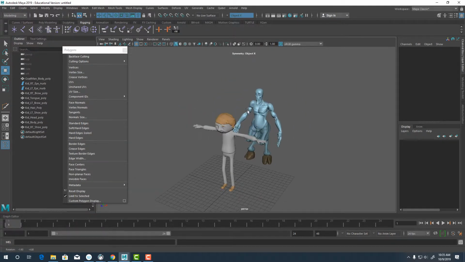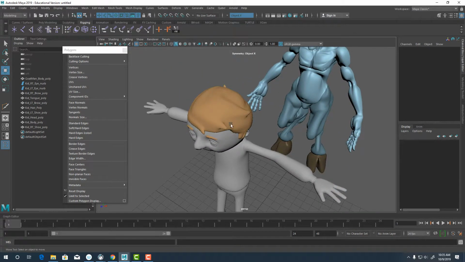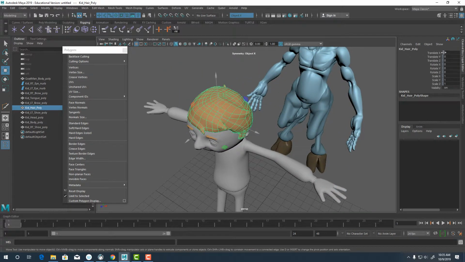The next thing we'll do here is look for any locked geometry. So if I select the hair, you'll notice the translate, rotate, and scales are all locked. If they're locked, that means we won't be able to skin them. Now the reason they're locked is because I previously rigged this character and they're still locked from that process of tearing it off of the rig. So we do want to make sure that nothing is locked.